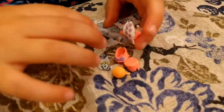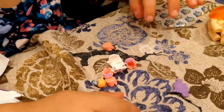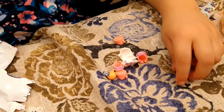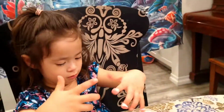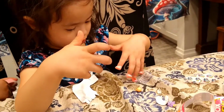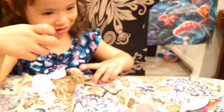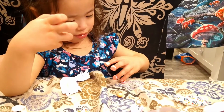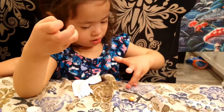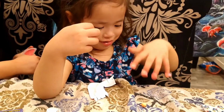And look at all those shoes. You missed one. She got shoes and a polka dot dress. And she has a little lollipop there. Now it's time to get this unicorn ready. Oh, look at that. She put little shoes on her fingers. Now you have little unicorn shoes on your fingers. Are you walking around? Do a little dance. Say cha cha cha.